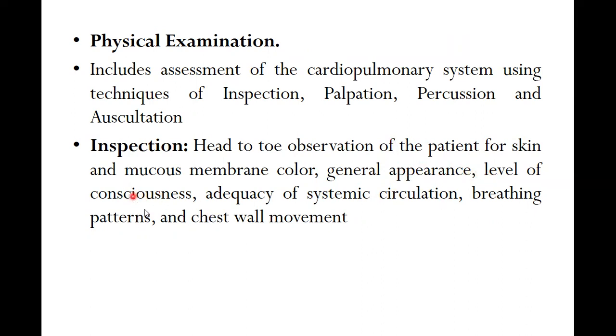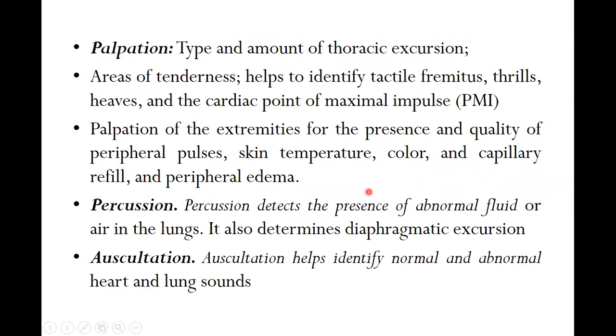You are looking at the level of consciousness. Severe hypoxia will alter the patient's level of consciousness. Then you also want to assess whether the patient has adequate systemic circulation, okay? When it comes to your palpation, okay, you want to check for the amount of thoracic excursion. You will learn more of these techniques under adult medical nursing. So you want to see whether the chest is expanding adequately.